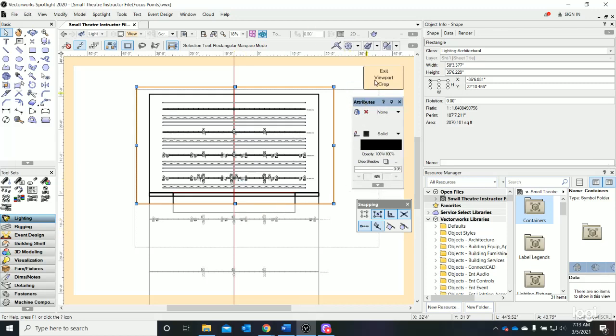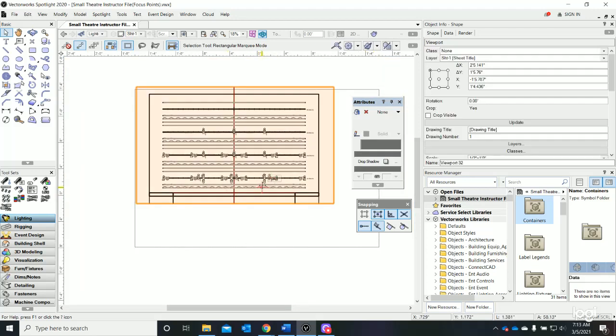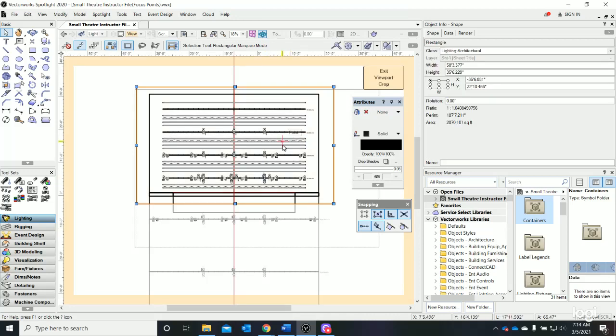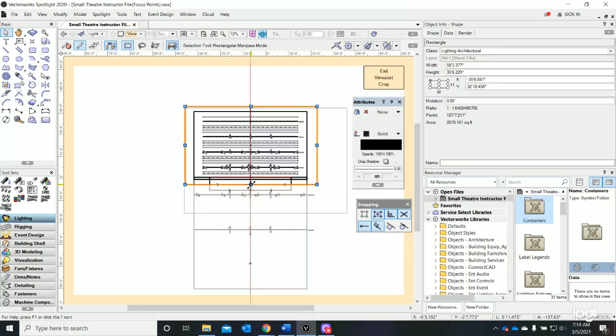And then I have an exit viewport crop up here, exit, and now you can see that I've changed that window. I've altered the window that is the crop. Let's go back and say edit crop again, and this time I want to go ahead and change it down, right, to include this pipe. I can say exit crop.